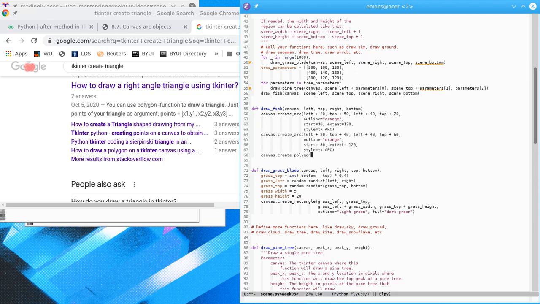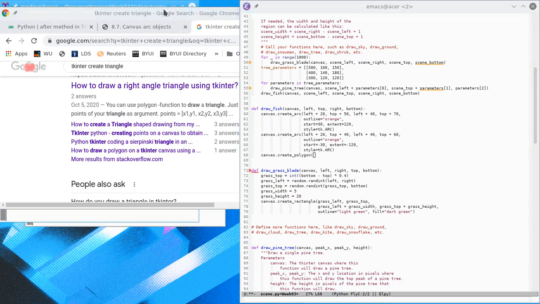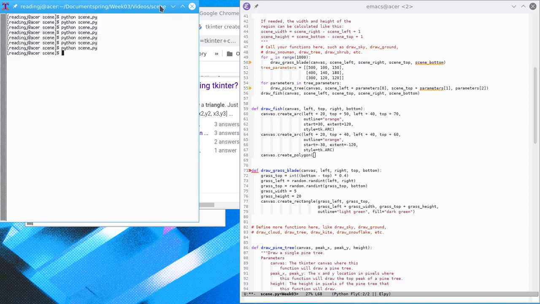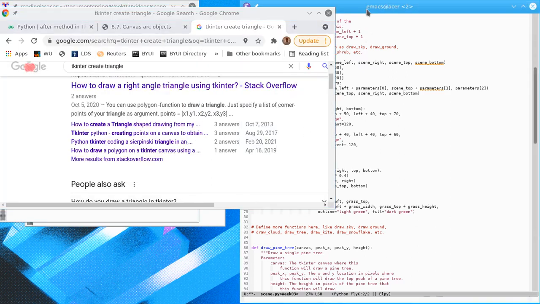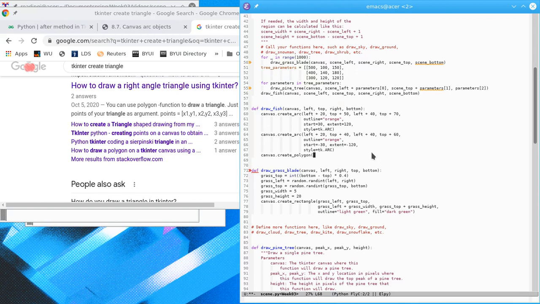Which is just a set of connected lines. So we'll say, I've got to guess where to locate this, don't I? So I need left plus, well, we'll just create a triangle and see where it falls, okay?